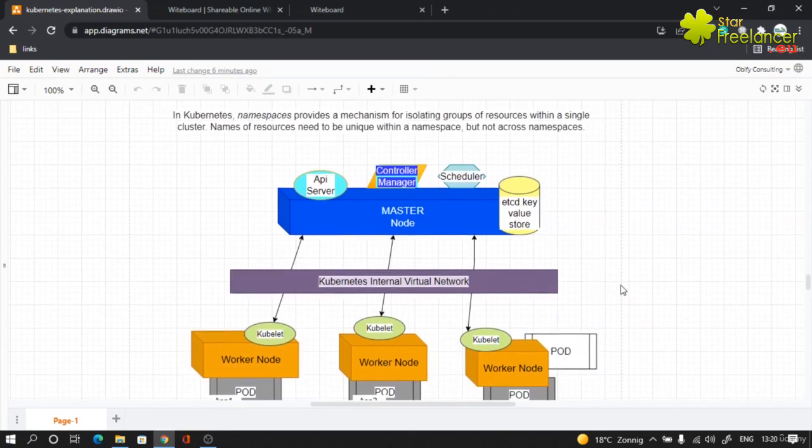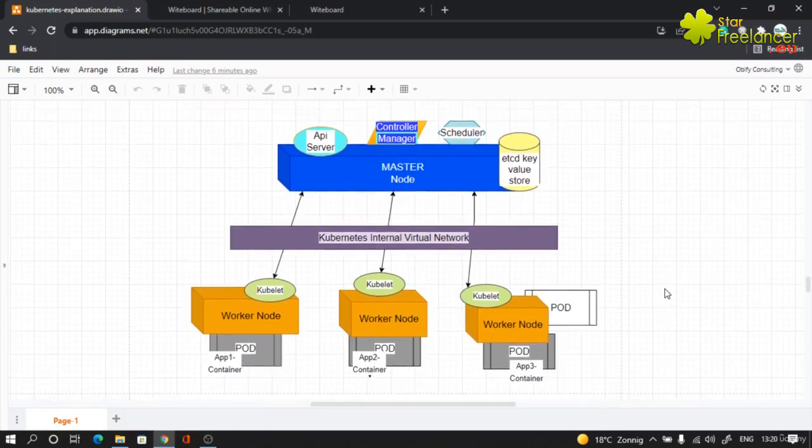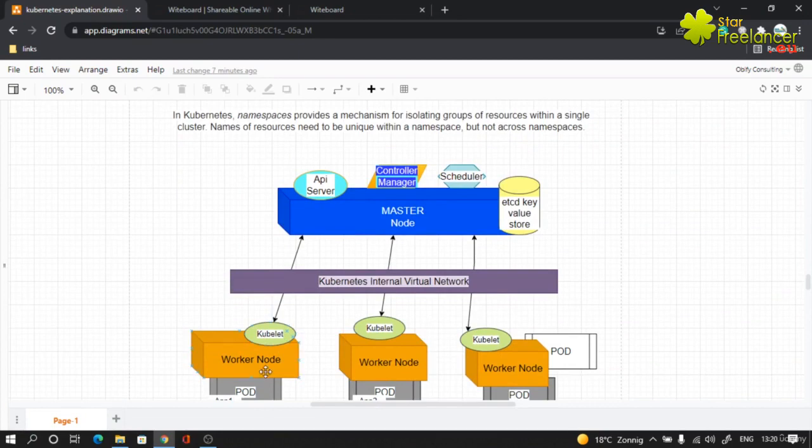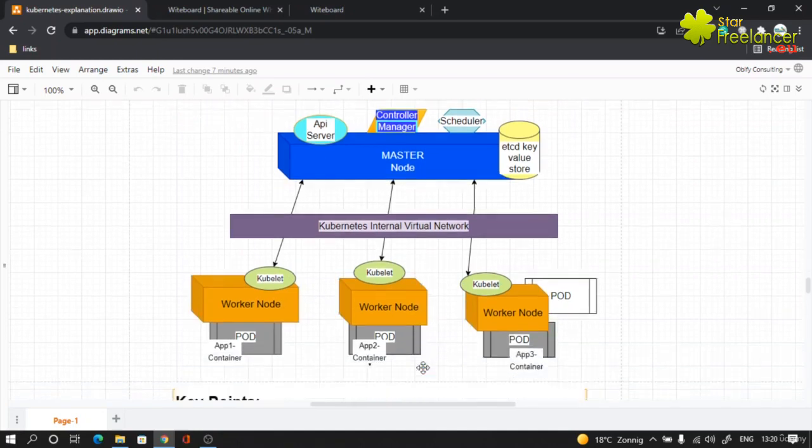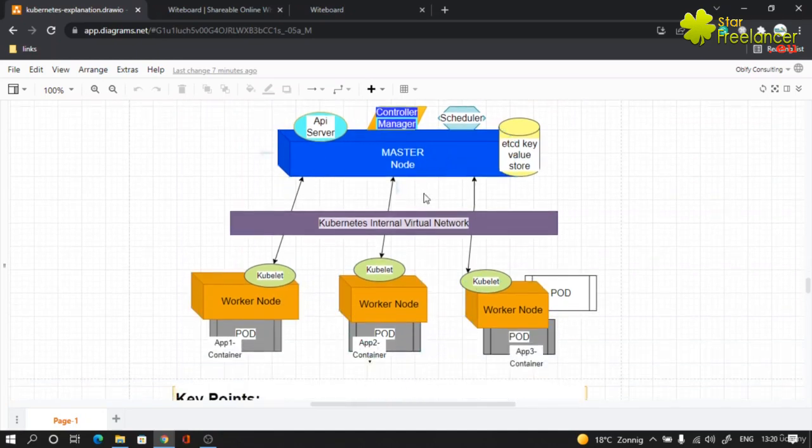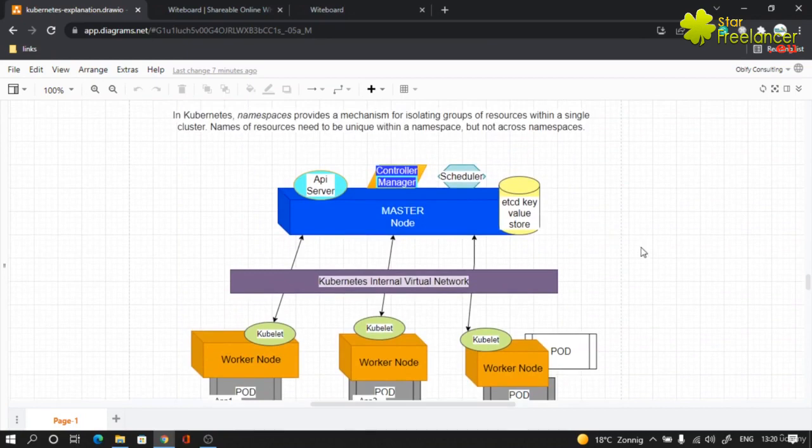Similarly, in the Amazon Web Services environment, it is called EKS, Elastic Kubernetes Service. And similarly in Google, it's called GKE, the Google Kubernetes Engine. All of these do the same thing: they create the infrastructure for you. They take care of all that hassle. You don't have to worry about creating infrastructure or the hardware that's needed. You just have to pay for the number of worker nodes you use, the configuration of the worker nodes, and the master node configuration. You just pay as you go and pay as you use.